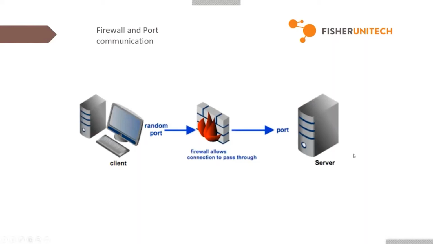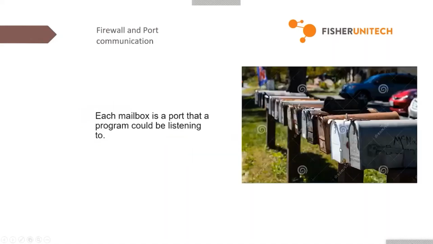And then a firewall is there as a security feature to block access to certain ports that are not in use. If you think about ports like mailboxes, each mailbox is a port that we could have a program listening to, and by default, most of them are locked. So we try to send a letter in, and it can't open the box, we can't get one in, but we'll open up certain ports as needed for a program to listen to. So it's key that we unlock the right mailboxes and listen to the right mailboxes for that to work out for us.